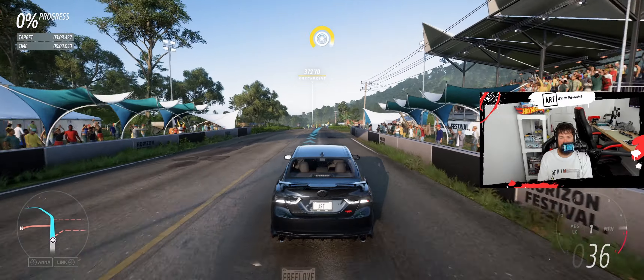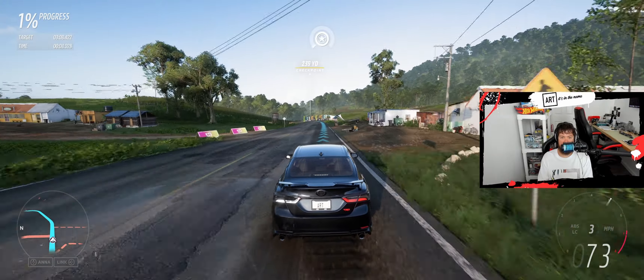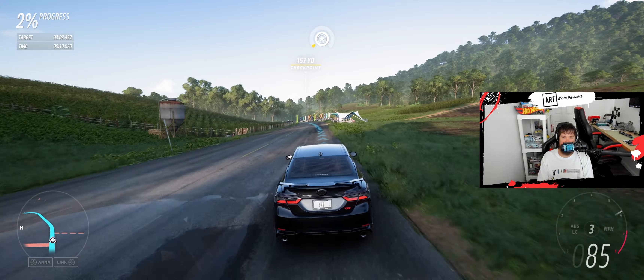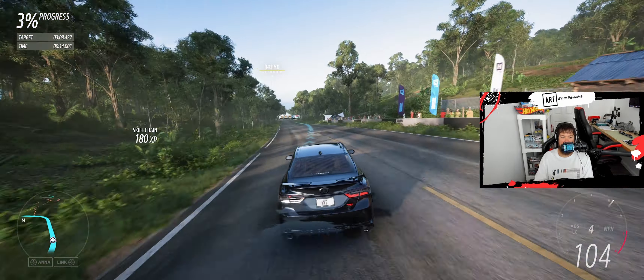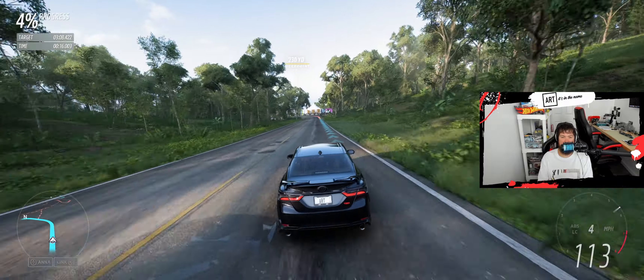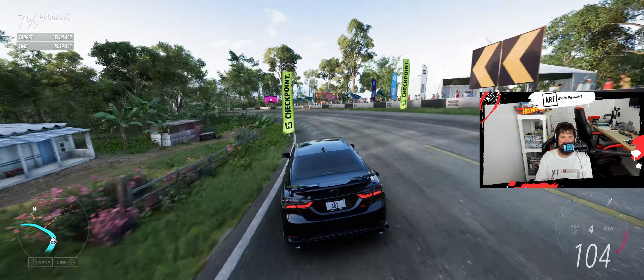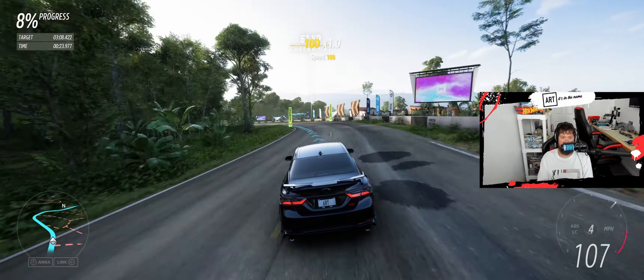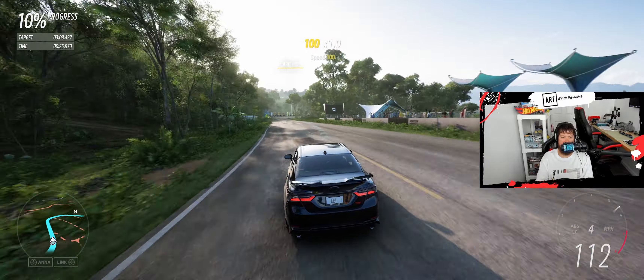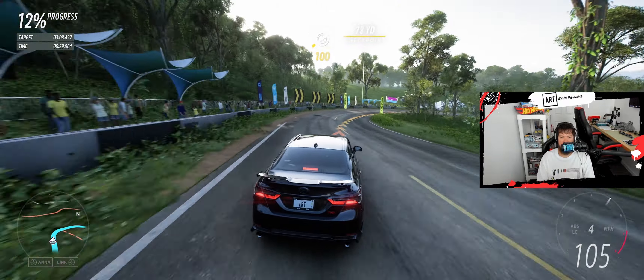Nice V6 sounds, it does have a good exhaust. The guy we're racing is very excited, so that's cool. If you guys are unfamiliar with this, you may have noticed it from some of my videos on the trial. This is a staple in a lot of those that we race. I don't know why certain ones always get featured more, but maybe I just remember them more.